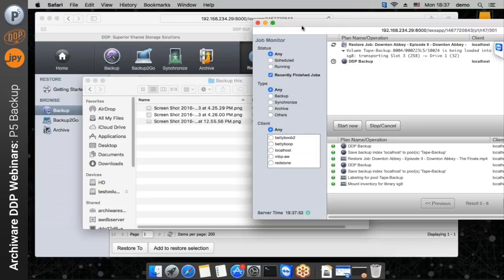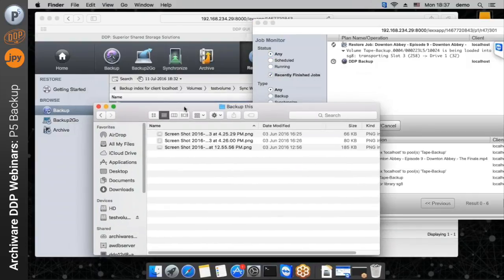I think somebody sent some in here already. One is, can P5 Backup save other data sources, business data, other than the DDP? Yes, of course, that's possible. So you can use it to have your whole company or the whole production or the whole department covered.